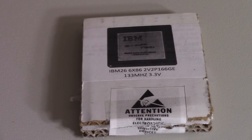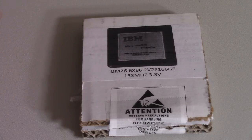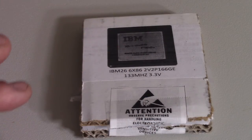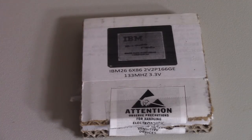Alright, so the first upgrade I wanted to do was the CPU. And I had a couple different ideas I wanted to go with the CPU. So this board, the motherboard in this machine, if you look at the spec sheets and everything, it explicitly only states that it takes Pentium processors, up to Pentium 200, but it's very explicit with it. It wants an Intel. It doesn't mention anything from AMD or Cyrix or anything else.